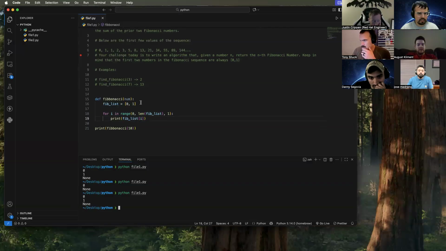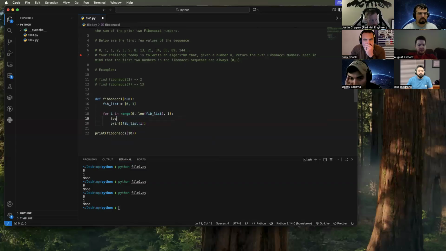The length, it's giving me my two indexes, right? But here, what do I really want to do? You want to find the value at that index? All right, I have the value at that index, it's this right here, right? But I want the value of that index I already have right here, right?